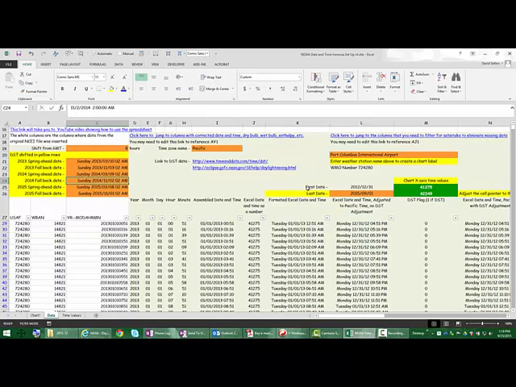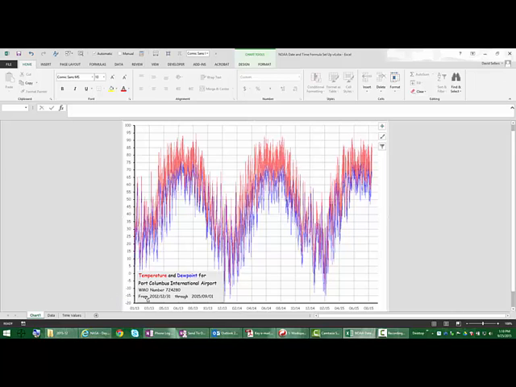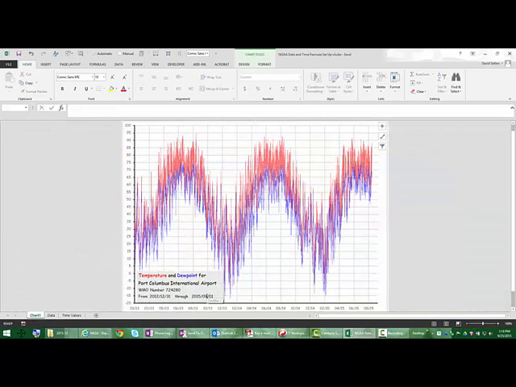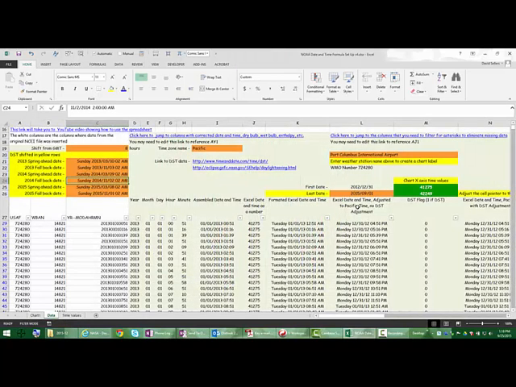Basically, this cell just picks up that first date and uses it in a label. That's how this chart label will automatically update with that date, which comes from this cell. And then this date is that date right there, and it's fed by that cell. So this one is always going to be here.